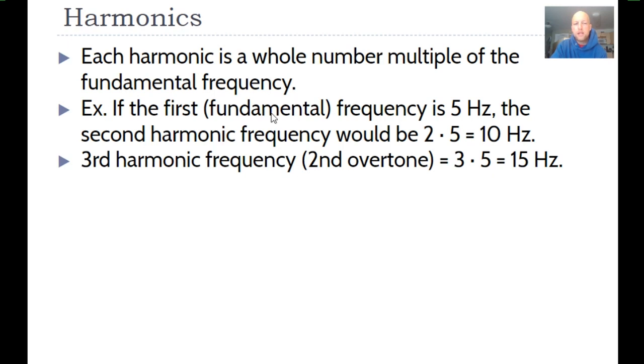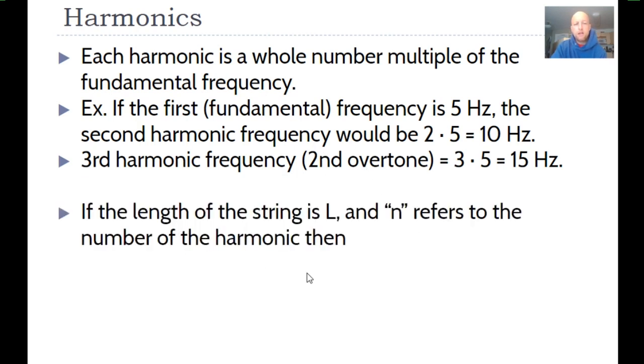So if we rewind to the beginning here, if you look at your fundamental frequency, there will be no overtone with your fundamental frequency. So your fundamental frequency is 5 hertz. There is no overtone. There's nothing above the fundamental frequency. If you go to your second harmonic, this will be your first overtone. It'll be 1 overtone above your fundamental frequency. And when you go to your third harmonic, that's going to be 2 over the fundamental frequency, and that makes it the second overtone.